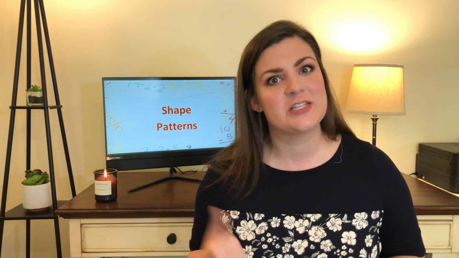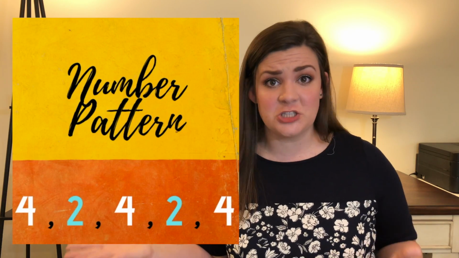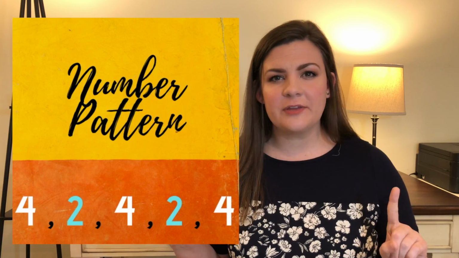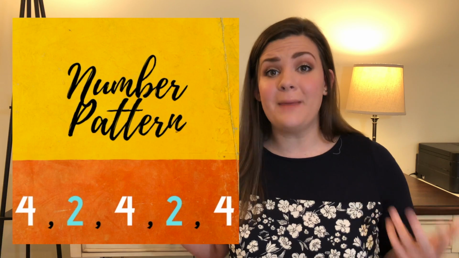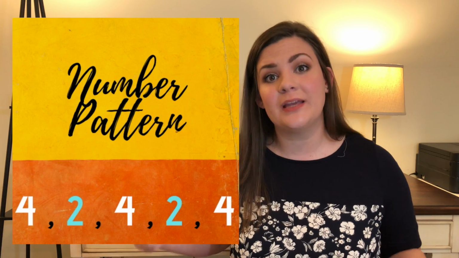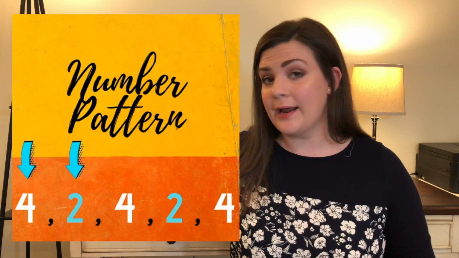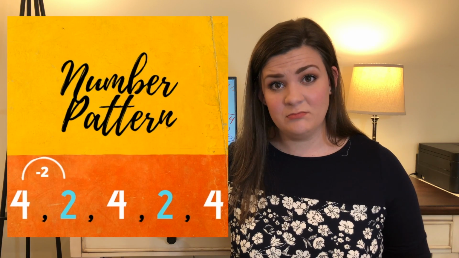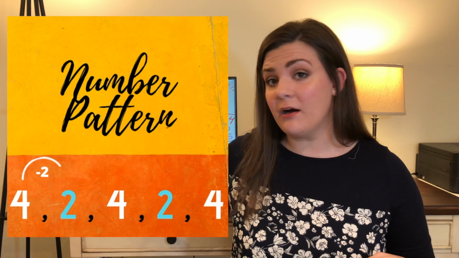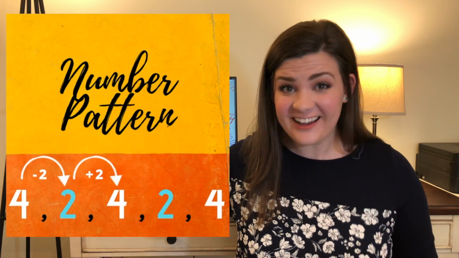Okay, so let me explain this using those really simple patterns that we saw earlier. In the number pattern 4, 2, 4, 2, 4, there are a few different rules and relationships going on in this pattern. Let's look at the numbers a little closer. How are we getting from one number to the next? What math operations could we actually apply to each term to get the next one? Well, let's look at the first two terms, 4 and 2. Could we take 4 and subtract 2 to get 2? Yes? All right. Now, how could we get from this 2 to this 4? Could we add 2? Yes?